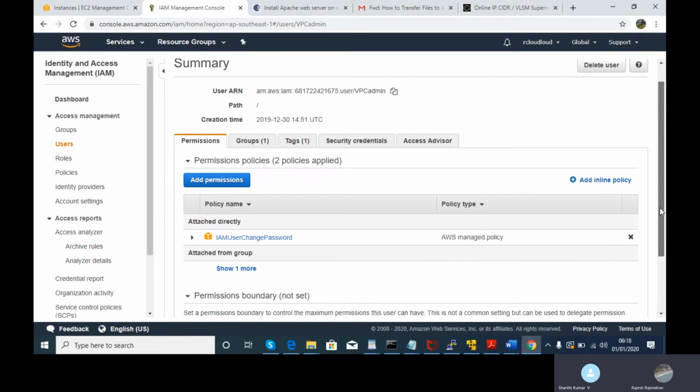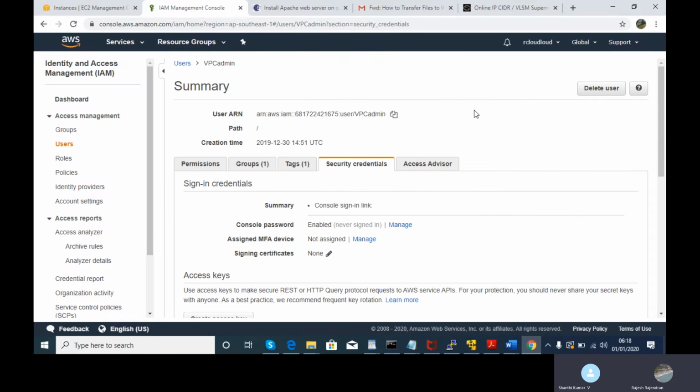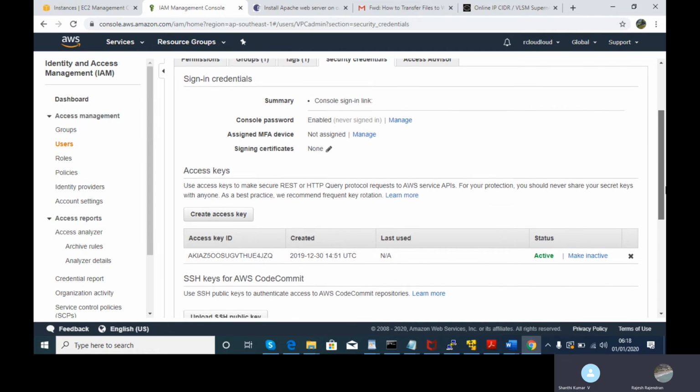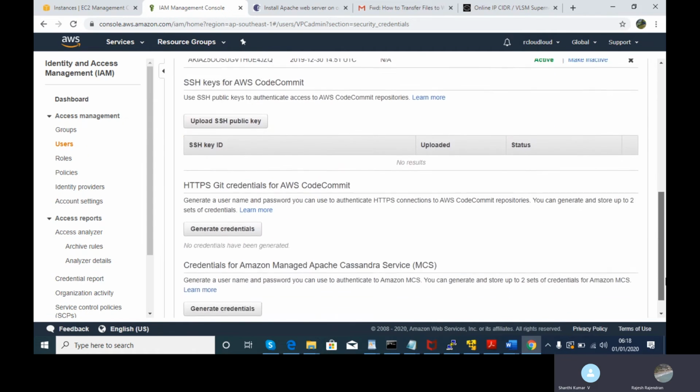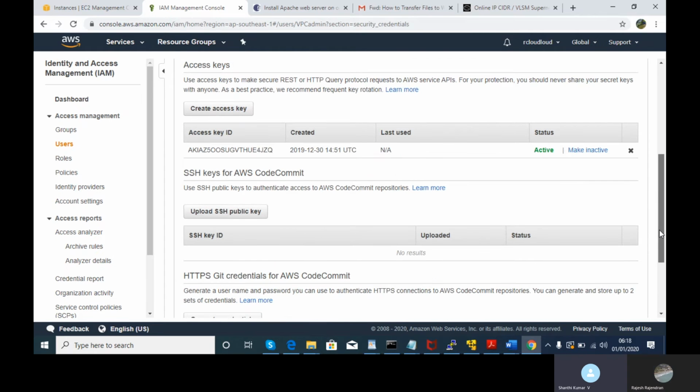On top, the security credentials tab is there. Security credentials. Okay, sir. Then come down. There should be an option to change the password. Just generate credentials is there, right?